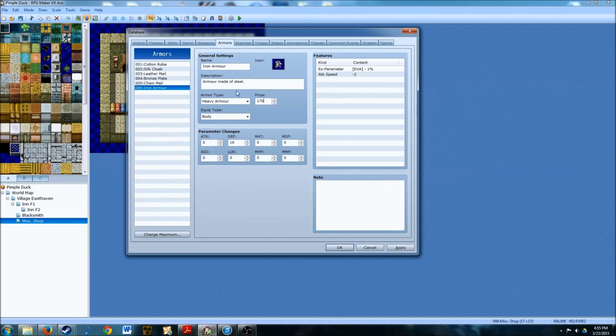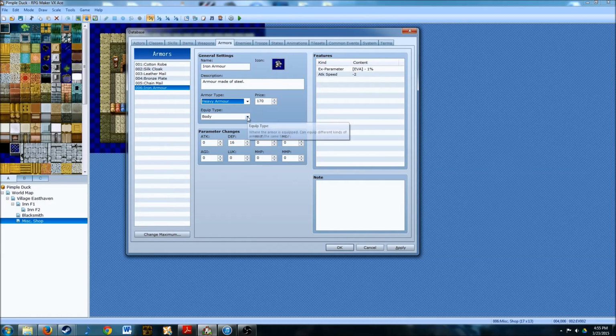Okay, just to go over a little bit of what's inside the armor general settings. So of course you have the armor name, you have the icon, you got the description. The armor type is different, so you can set it as general. There's a whole bunch of different things here, and you can even change these names in the database if you wanted to. But what happens here is, say for instance you have a specific class that only uses light armor, right? So this is a good way to distinguish between the different armor sets in the game, or the different armor classes. So for instance, this one's just going to be a heavy armor, so only characters with that specific class that can use heavy armor items, they're only able to use this armor piece.